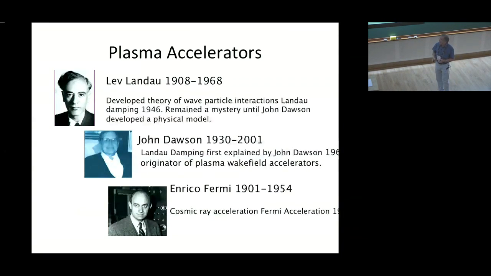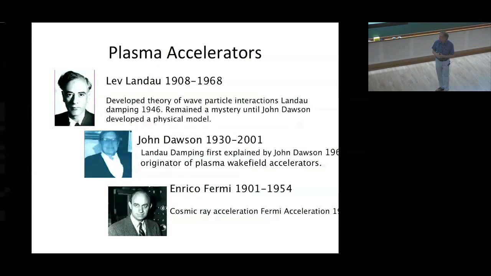And of course, he then went on to be the originator of plasma Wakefield accelerators, both beam-like, where there's a particle beam, or a laser-type beam. And of course, you can't really mention acceleration without talking about Enrico Fermi. His paper came out in 1949, about 3 years after Landau's paper. So it's kind of an interesting mix there. I wonder if Fermi actually knew about Landau's paper and really understood it before he came out with his understanding of particle acceleration of very high energy particles.